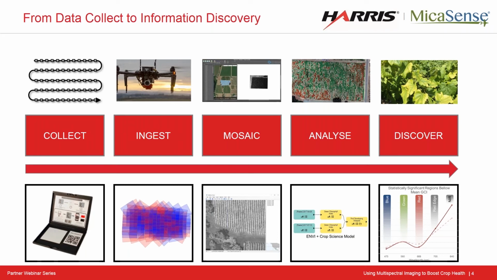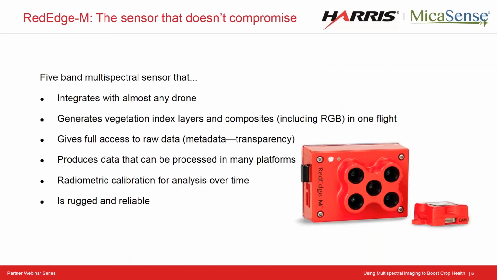Then back to the office, you may then want to be going through the process of bringing all the imagery together. We have tools to help you create very high quality orthomosaics. And that then enables the data to be science ready for the in-depth analysis that we can do in our ENVI Crop Science tool. And it's from that analysis that we really then start to discover meaningful information from your data. So that's the flow that we want to take you through today. And we'll do that by having Drew start talking about the RedEdge sensor itself. So Drew, back to you.